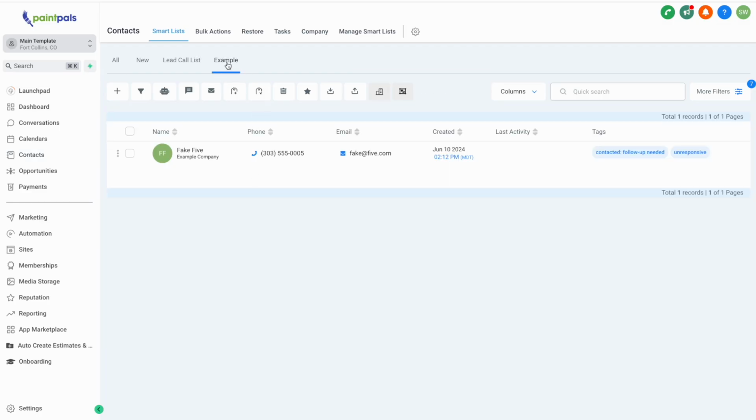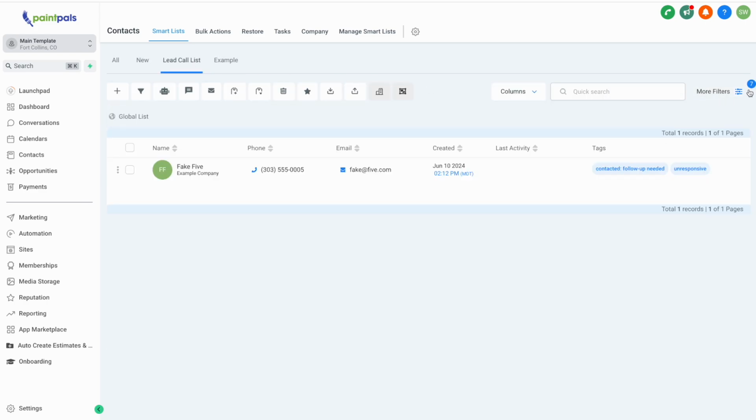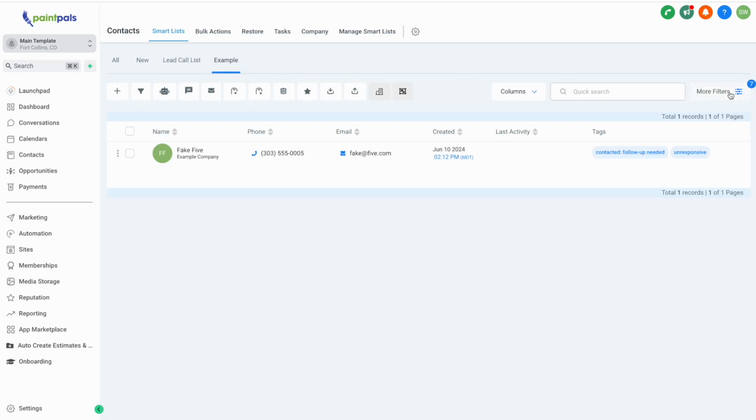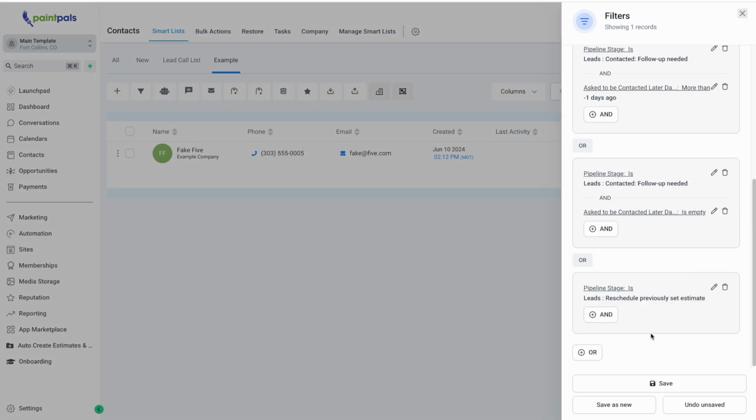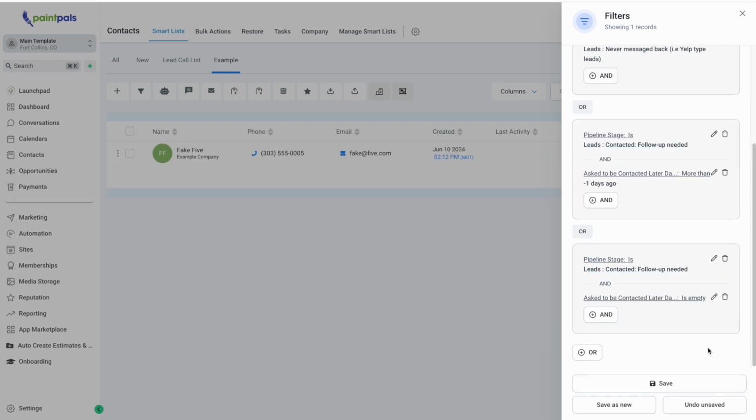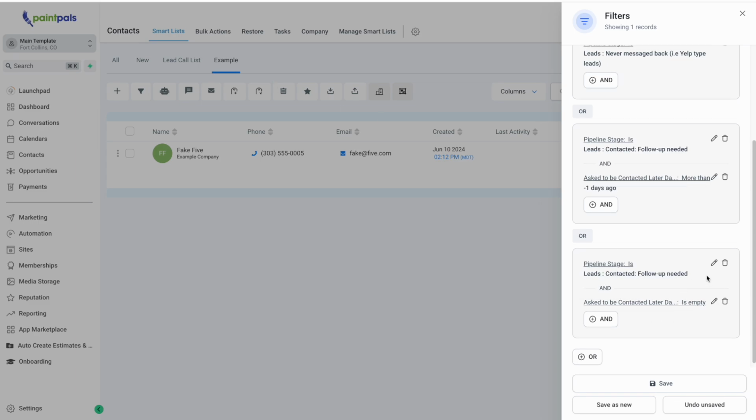And you can actually edit these lists too. You can see it's the same 7, but I could come back here, go there, and change something. Like let's say I got rid of this, and then I can say save as new or just save. So save as new would create a new one, like example 2. If I just press save, then it just updates this list and saves it so that that last filter is no longer there.